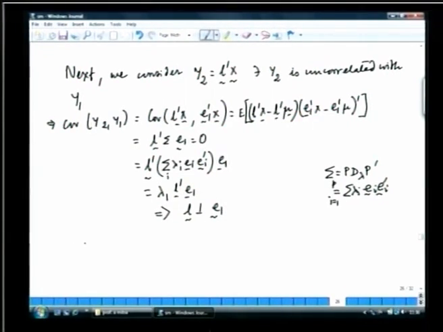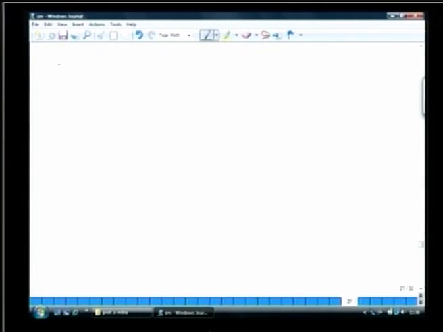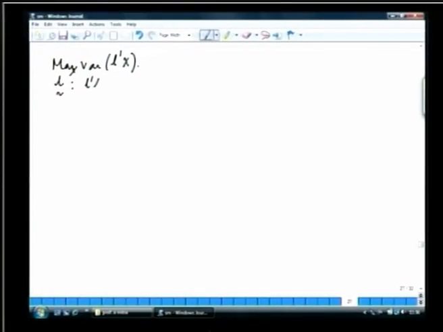Okay. And then we have to consider the maximum of variance of L prime x, maximum over L, such that now we have two properties of y2 to satisfy. So, similarly we have two types of conditions on L. One is there already, which we know, that L transpose L has to be equal to 1, and the other one is something which we have seen just now, that L has to be orthogonal to E1. So, these two conditions have to be simultaneously satisfied, and then we have to get the maximum variance of L prime x. So, how is this done?